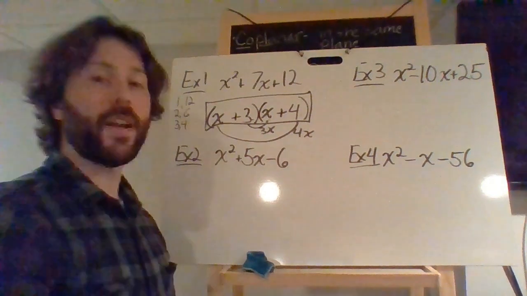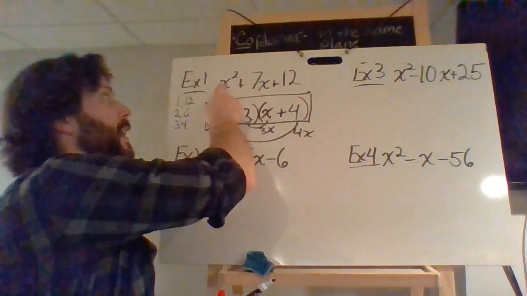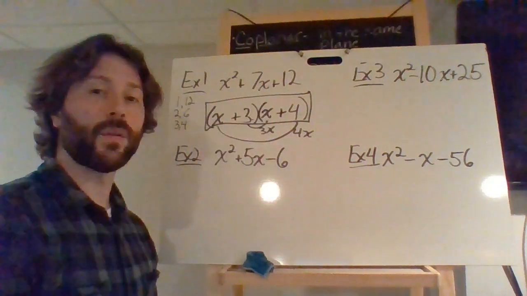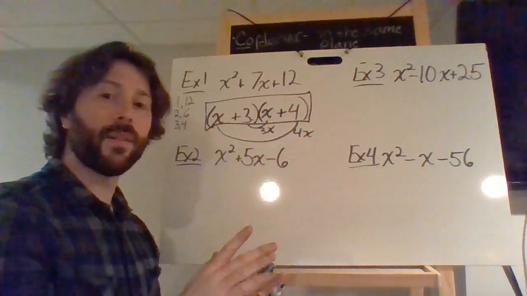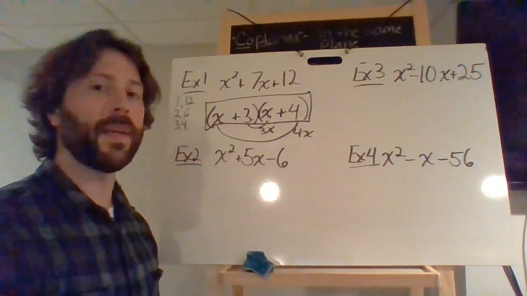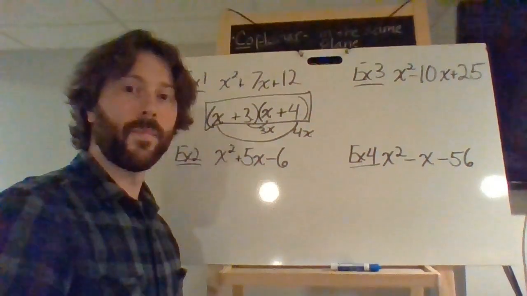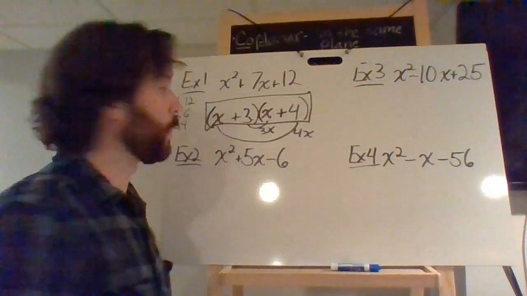Now, the point of factoring, what this does for us is it gives us two linear factors instead of x squared and regular old x. Everything is just regular old x. This will help us do some other stuff later on. Right now, we need to focus on just doing the factoring itself. So let's take a look at the next example.